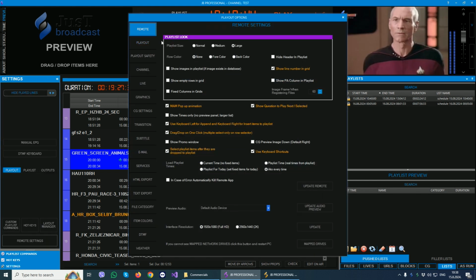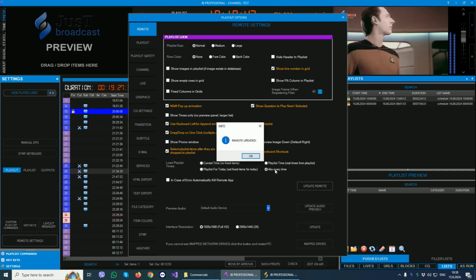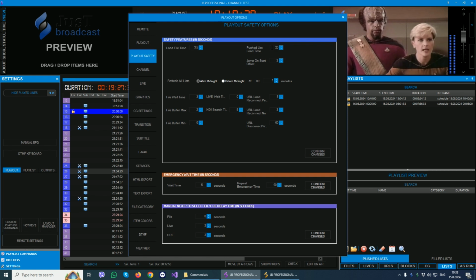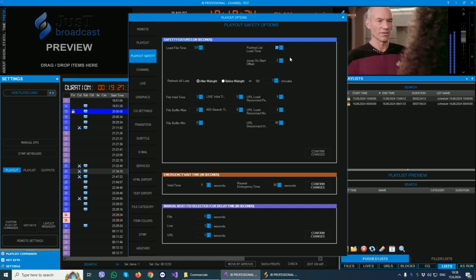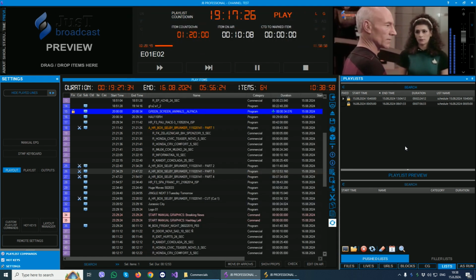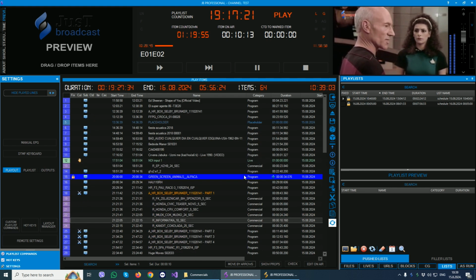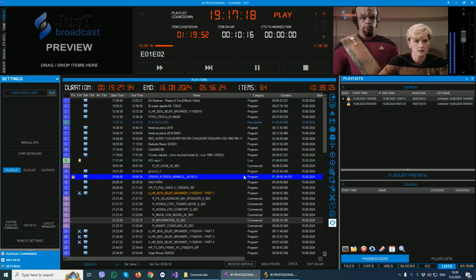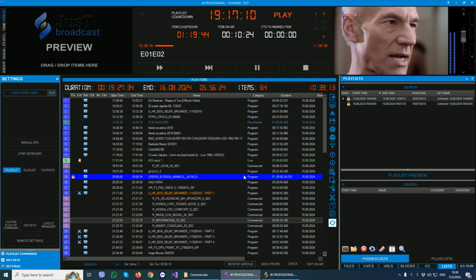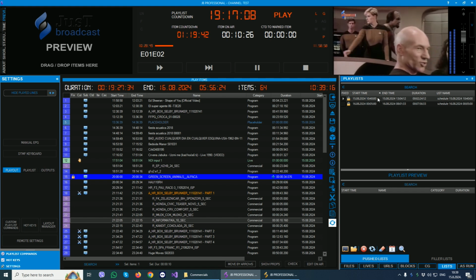We'll go to remote settings just to change the look of the playlist, and also to show you in playout safety, you can set the time when you want to push the list to load. It is set 20 seconds before the scheduled time to load. So we'll wait for 40 more seconds. So as you can see, this whole playlist will be removed, and this new playlist will start to play at the exact time when we set.